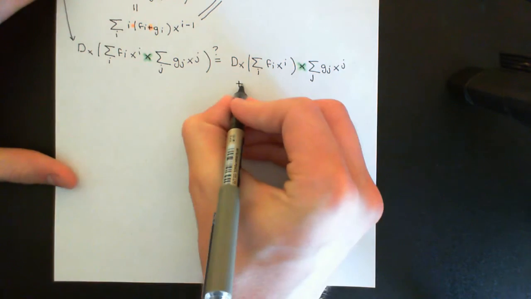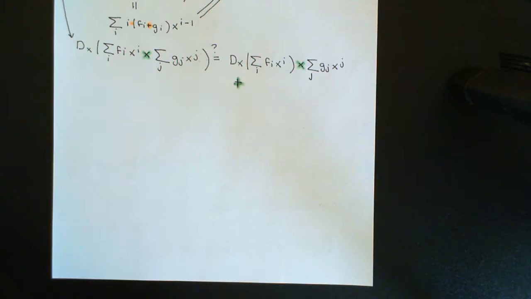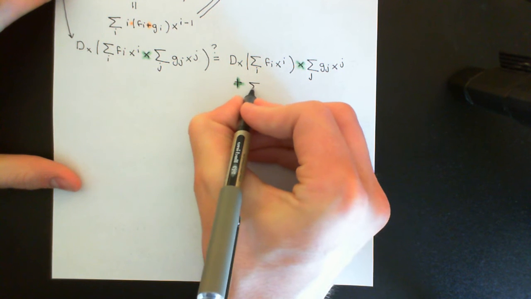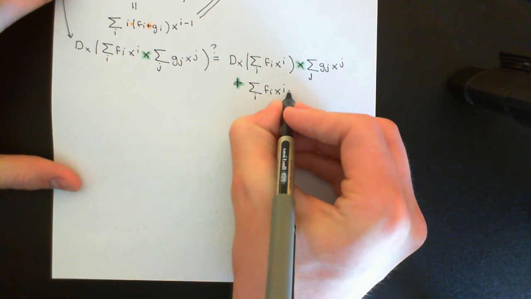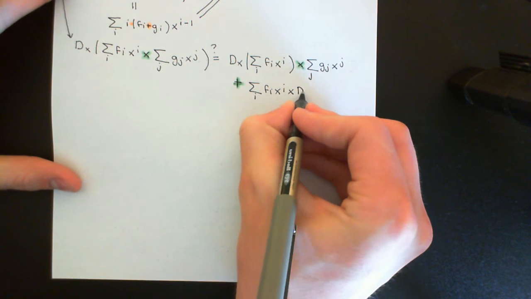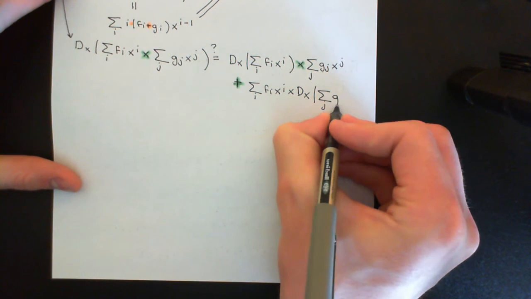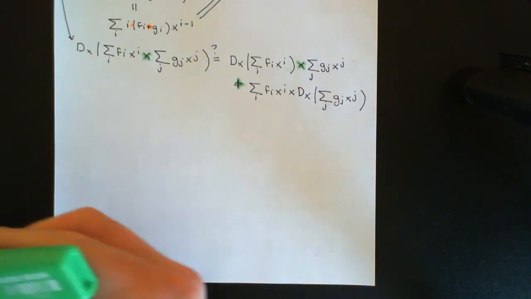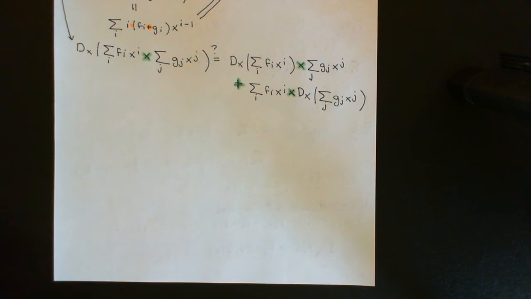And then we want to add this to, and we're performing this addition in the ring of polynomials over the field F, the polynomial f of x, sum over i of f_i x to the i, multiplied with the derivative of the polynomial g of x, so the derivative of the sum over j of g_j x to the j here. And of course this multiplication here is in the ring of polynomials over the field capital F. Right, so we want to prove that this is true.